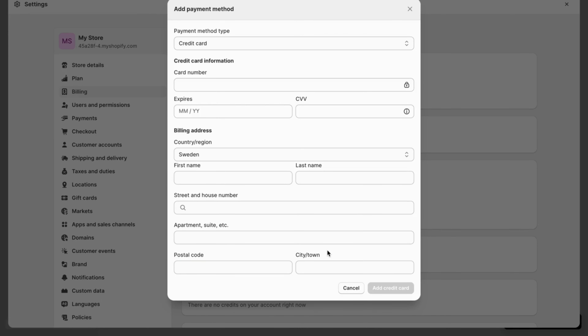And the reason why they need all of this information from you is because you will need to somehow verify these details right here. So that is why you will need to actually write this correctly. And when you get your first orders on Shopify, they will need to actually verify your street and house number and stuff like that, so that they can later on pay to your bank. So these details right here are very important. So make sure that you don't neglect those, basically.